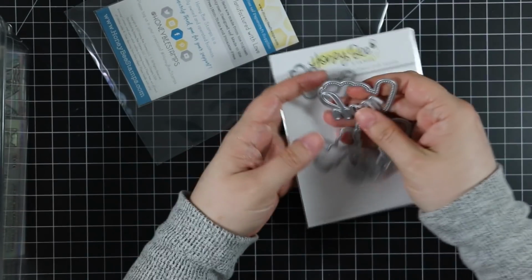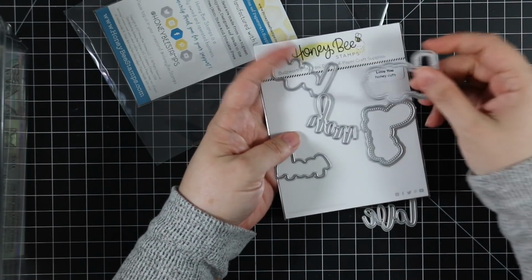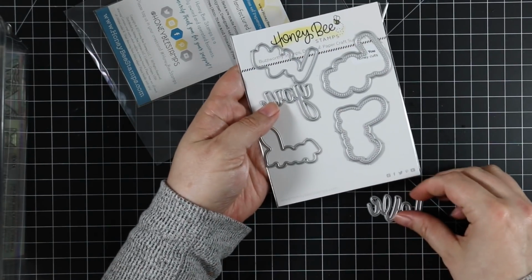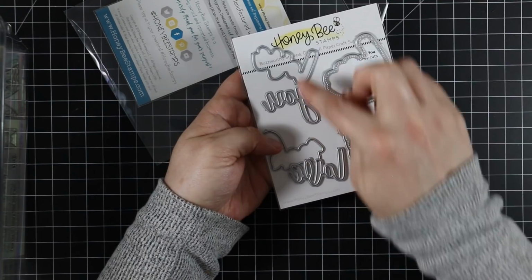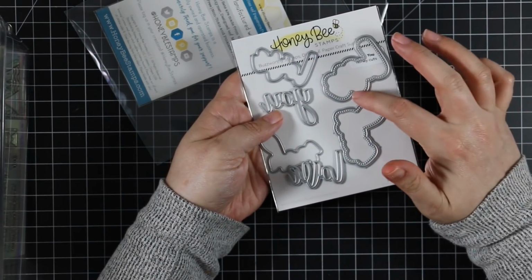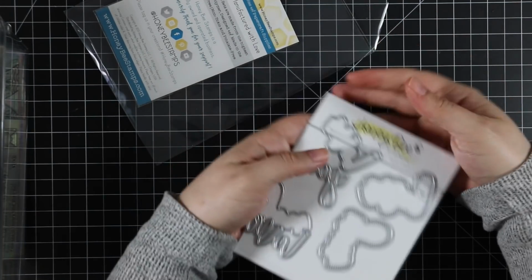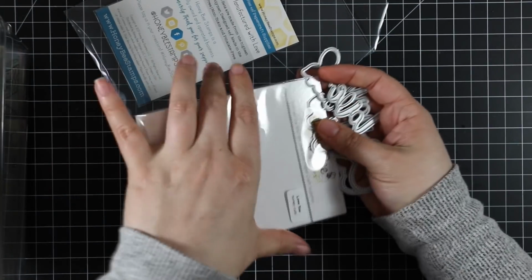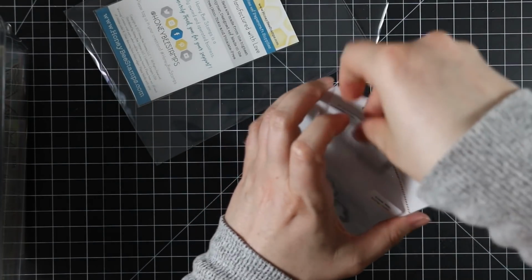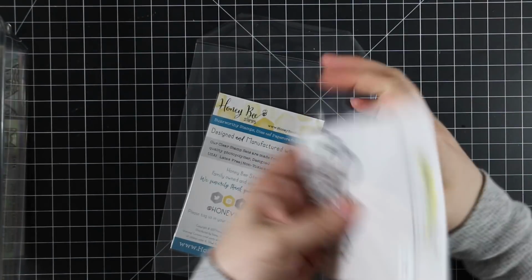So there's that, and then there is, same thing, coordinating word dies that I've cut apart, because again, I was planning on doing some die cutting, creating some cards. So you've got the words, love you, the outlines for them, and then the second outline with the little piercing detail that Honeybee does so often that I just love. So it gives you just that option. So you've got all those fun options with that.